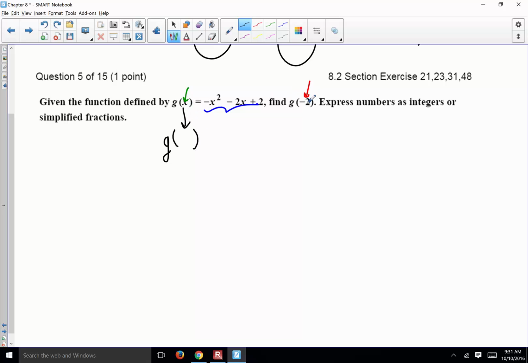They replaced X by -2. How do I compute its destination? What do I do? Yeah, they replaced on the left side. You need to do the same thing on the right side. You need to replace on the right side as well.